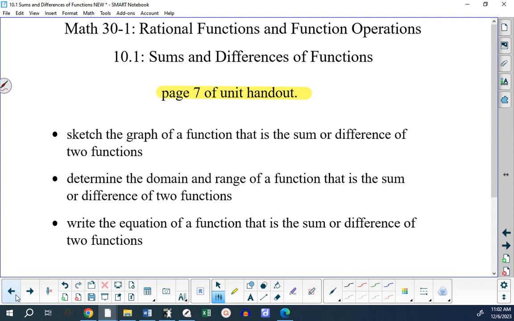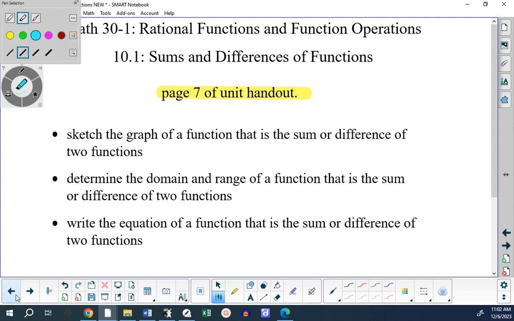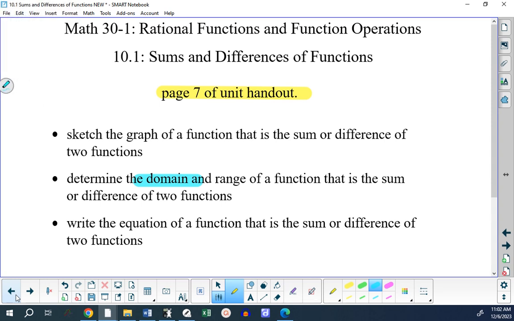I really want us to focus here in terms of domain and range on domain, because, and I can tell you this right now, I don't even think we're going to be worried about finding any ranges in this example. And the reason is this. We're going to come up with what's called a domain rule, where you can look at functions that are separate and tell me what the domain will be when we put the functions together.